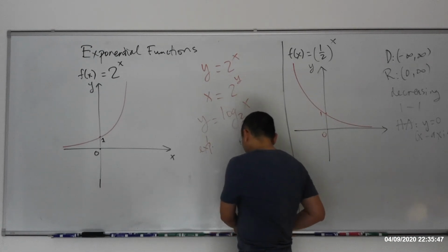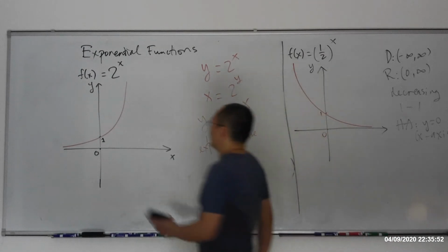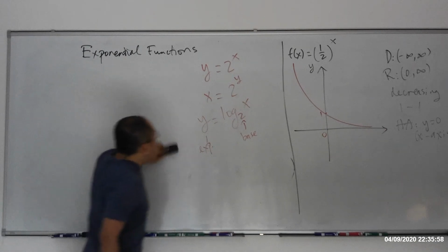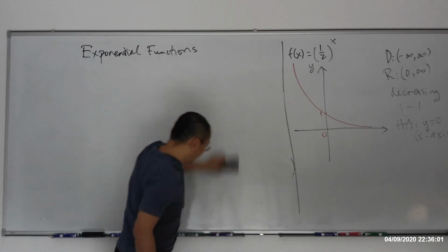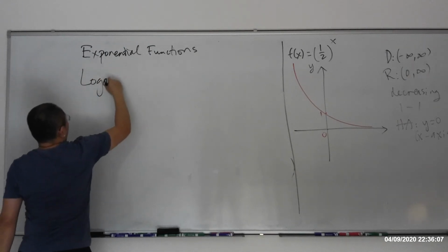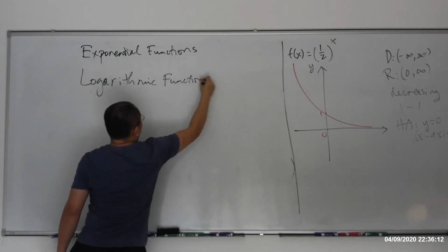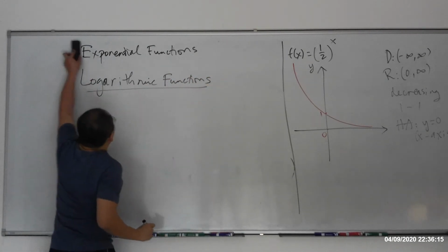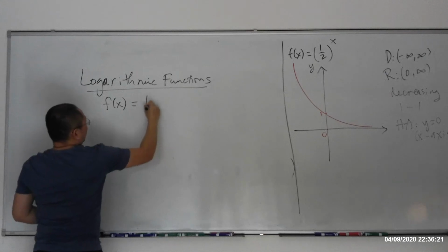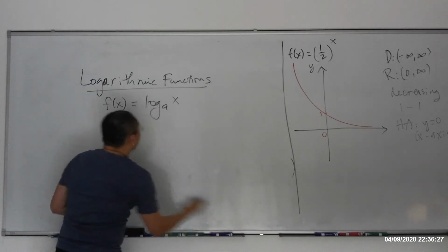Okay? So let me give you the definition of the log function and move on from there. I tried to save the graph to show you the exponential, but there's not enough room to write, so sorry. Let me give you a definition, and then we're going to redraw the graph. Okay, definition of logarithmic function. A log function is a function that looks like this: f of x equal to log base a of x in general. Okay. Now let's box that, make it stand out.